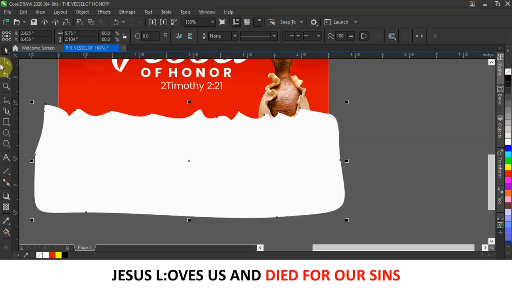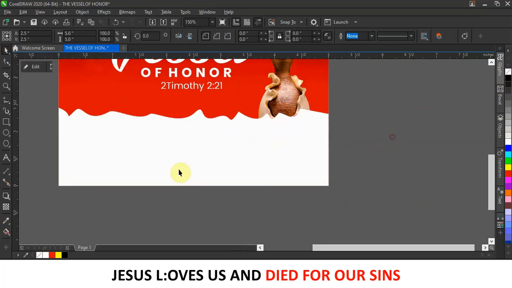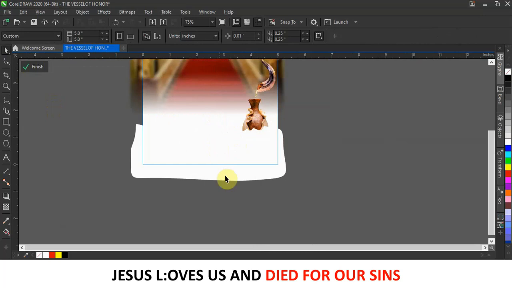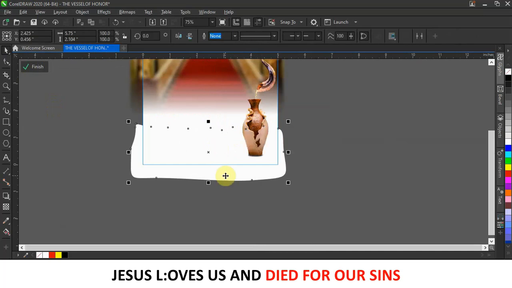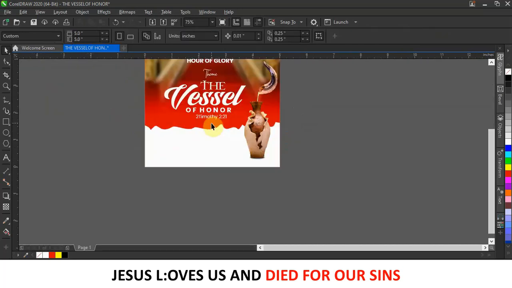Alright, so what I'm going to do is I'm going to place this one inside my background. So I'll just right click and click on power clip inside, then click on the background to place it inside. Now as you can see, it is on top of the text. So let's open the power clip and then we'll select this one, then Control Page Down to send it behind. So you can just open it up, and then let me take this side up a bit like this, and I think this is fine. Let me close it. Alright, so over here this is what we have.